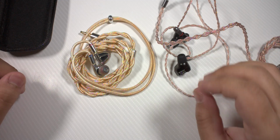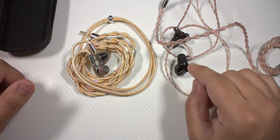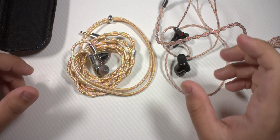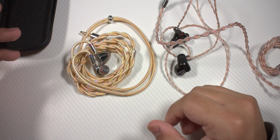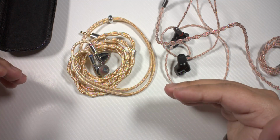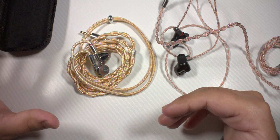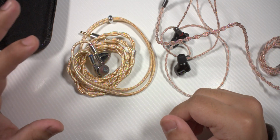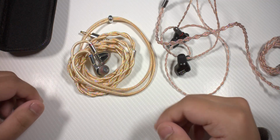If you listen to hip-hop or heavy metal or EDM and stuff like that, the Tape are the ones you should get because they have really, really good bass, and the mids and the highs are also phenomenal. They are really good. The P1s on the other hand, to me they sound a lot more natural. The tonality in the mids and the higher frequencies is really, really good, and they have a little bit of bass, just enough to make it sound like they've got bass instead of not having any bass at all. So that's why I've been using the P1s, because to me they sound more natural and just better.